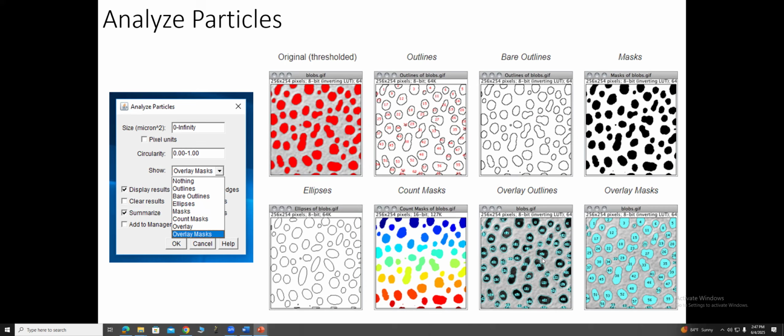This is, let's say you have multiple cells that come together, right? You kind of can tell that they should be two cells, but because the signal is so close together, the software doesn't recognize it. You cannot separate it out just by thresholding because the signal is very, very similar and they are together, right? So something that you can use then is the watershed algorithm.